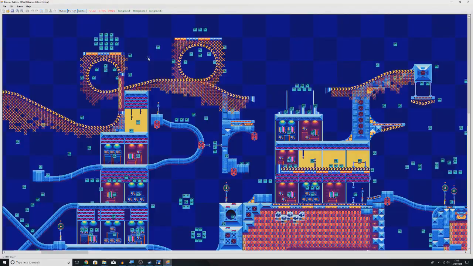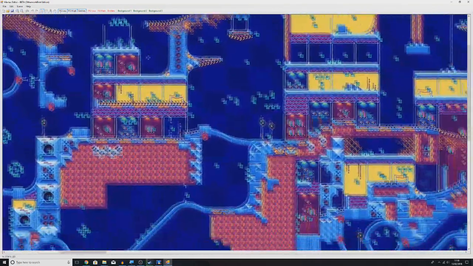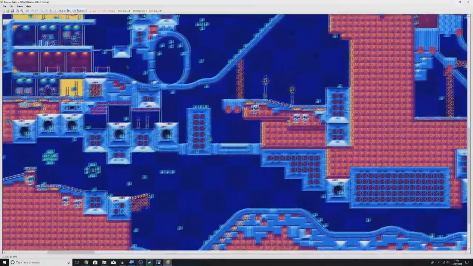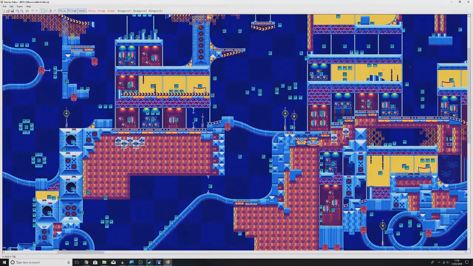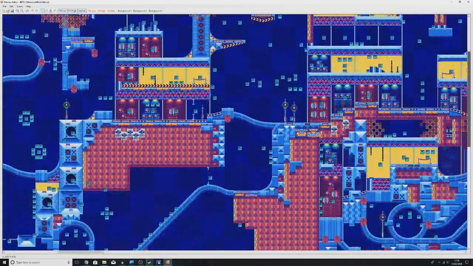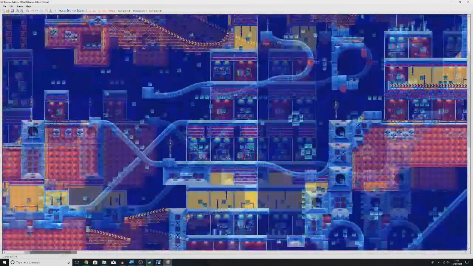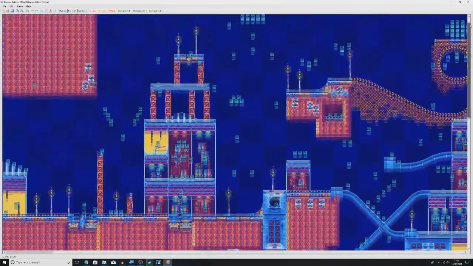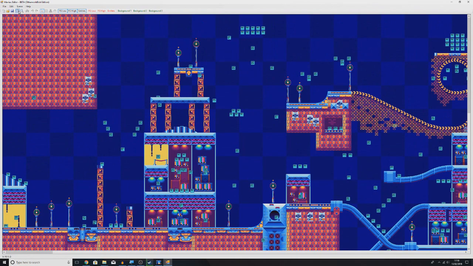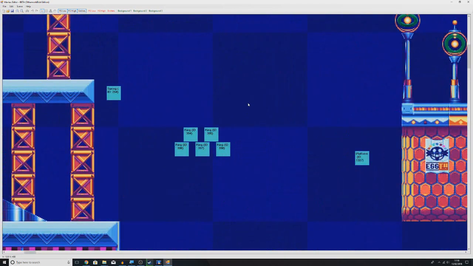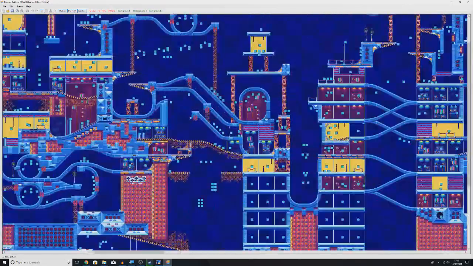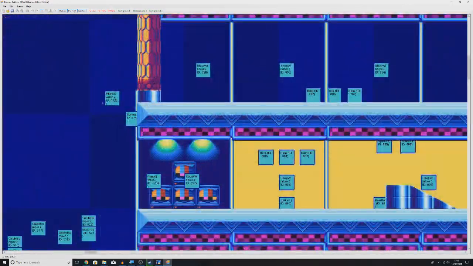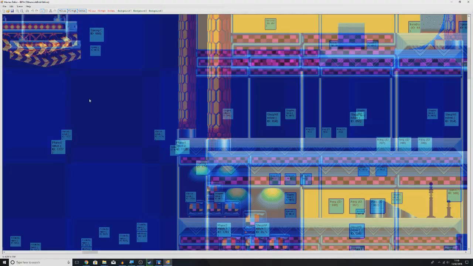We can hold the middle mouse button and move our mouse around to scroll, to pan like this. There are other ways of moving around in this view, such as the scroll bars on the right and bottom of the screen. We can also zoom with these icons in the top left, or we can hold Control and use our mouse wheel to zoom in and out. This gives us a nice overview of the level, or a nice detail view of one specific part.